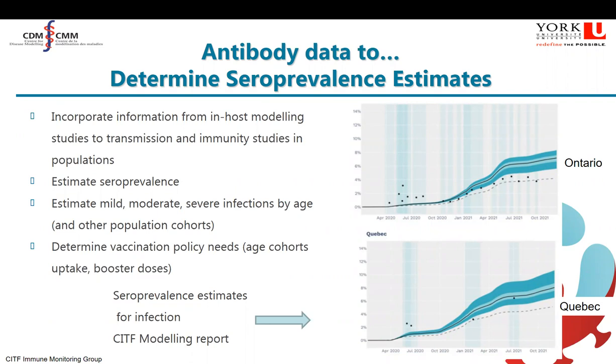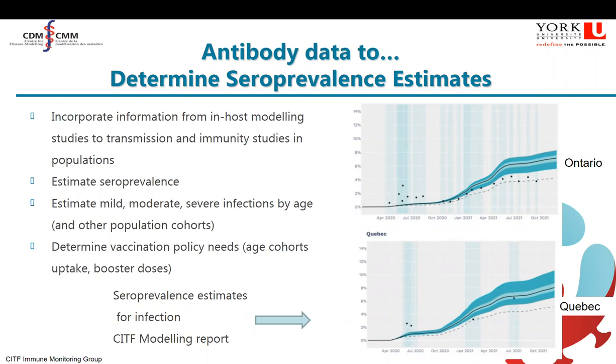I wouldn't say all, some select group from these populations. And so the COVID Immunity Task Force gets this data from Canada Blood Services and from Hema-Québec. And that's what the dots are, these different studies. And then they've developed a statistical model to estimate what the seroprevalence is against COVID S or N over time. And so we look at S specifically for the spike protein prior to vaccination. That would give us some seroprevalence gained from infection.